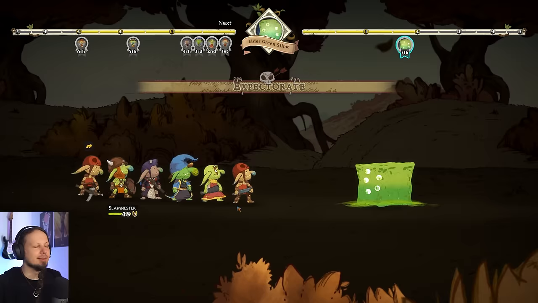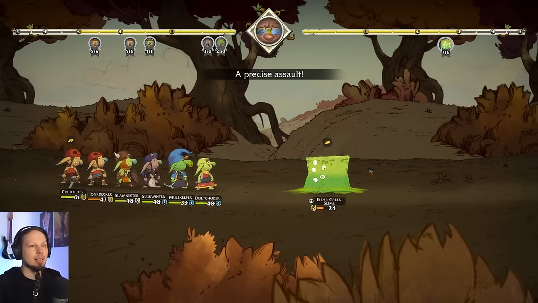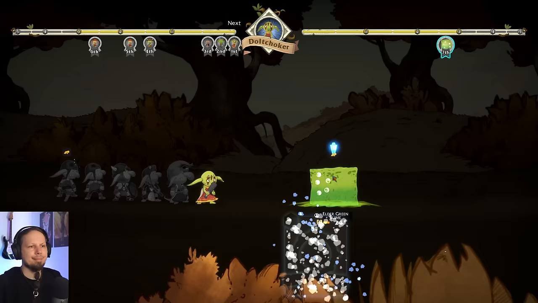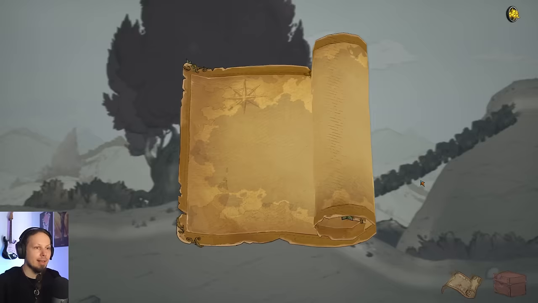Okay. You're tired, which makes you take more damage now. Let's go for it. A precise amazing assault. Divine Fury. What can I say? Single target damage. So good against this fight here. Galvanizing victory. No loot though. Okay.